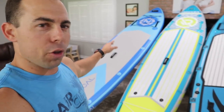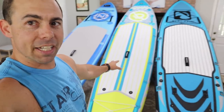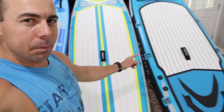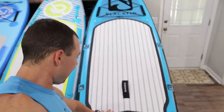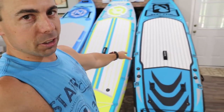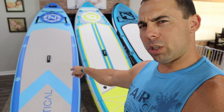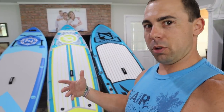Another thing to talk about is the foam pads. The Nautical has a slightly thinner pad, while the iRocker and Blackfin have a slightly thicker pad. The Nautical pad also just looks a bit less refined — they're making a budget board. And an important one a lot of people don't think about is the warranty. The Nautical gets a one year board warranty and 90 day accessory warranty. Step up to the iRocker or Blackfin and you get a two year board warranty and one year accessory warranty — that's a substantially better warranty. When buying any board, consider the warranty and whether you can even contact the company. If you can't reach anybody, that's a hint — don't buy it.